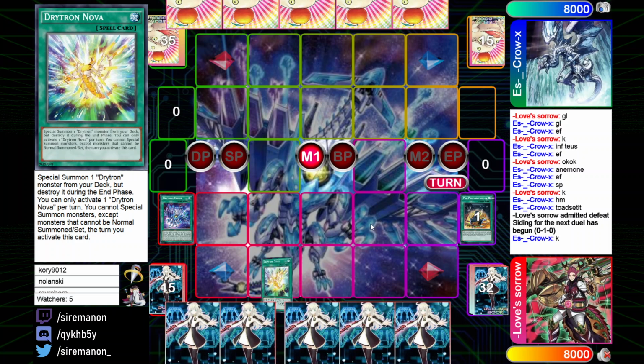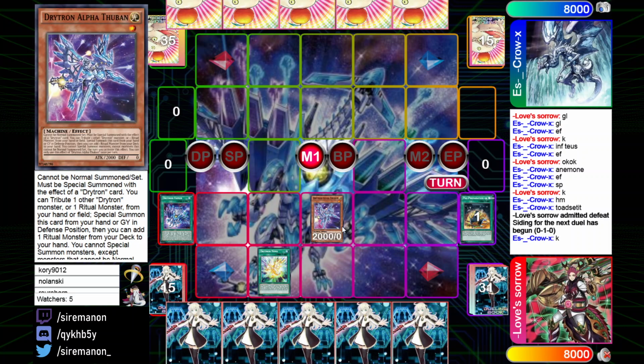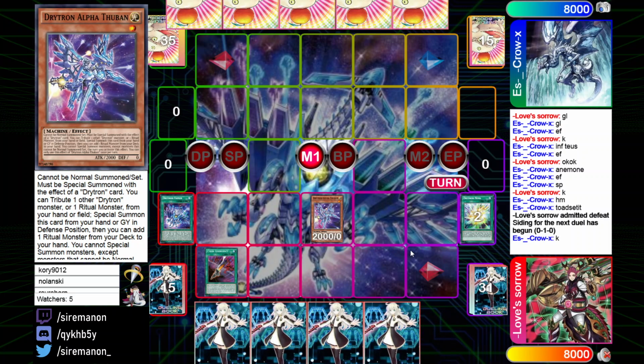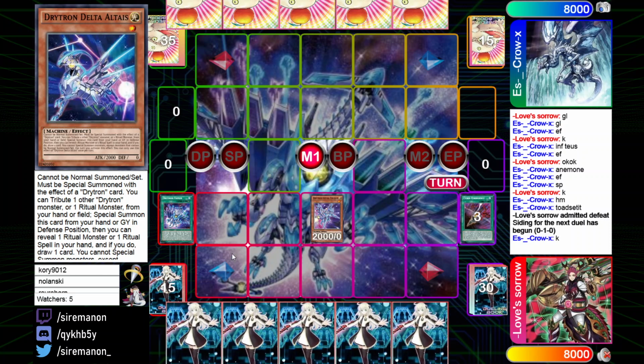Fafnir is gonna come down next, which will search for Nova, and that's really, really strong, because obviously you want access to your Drytrons ASAP, ideally Alpha and Zeta, because those get you off to the races here. I personally am a big fan of the Union Carrier plays in this deck, where you equip Dawn Knight and just basically use it as an additional Foolish Burial. It allows you to tutor additional Drytron names, and getting more names in the Graveyard accelerates your follow-up a lot more.